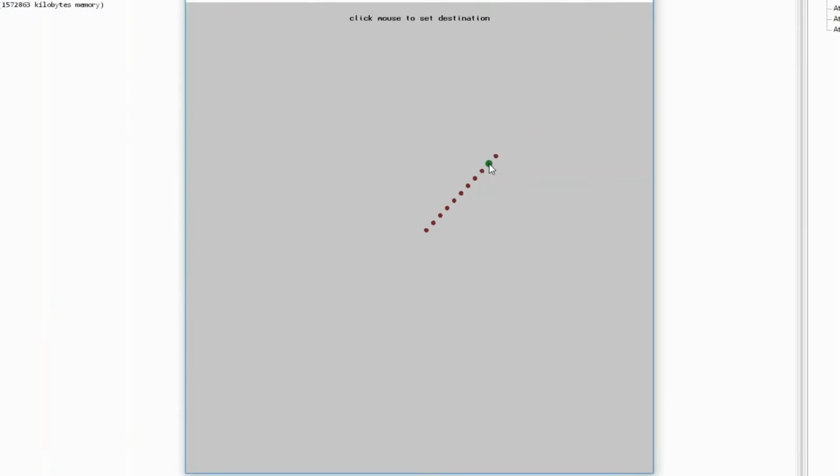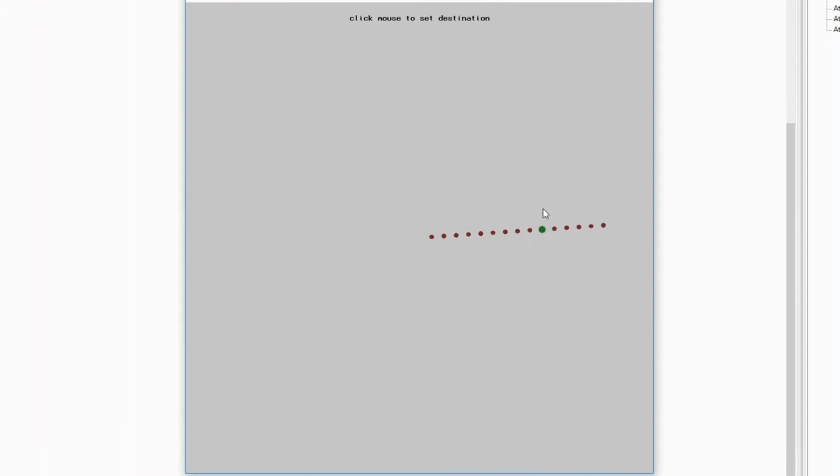Okay, now when we shoot at the target, I managed to get one there where it did reach. I don't think I'm going to get that again in a hurry. Oh, I did. And I clicked away. There we go. Okay, so this looks much better.